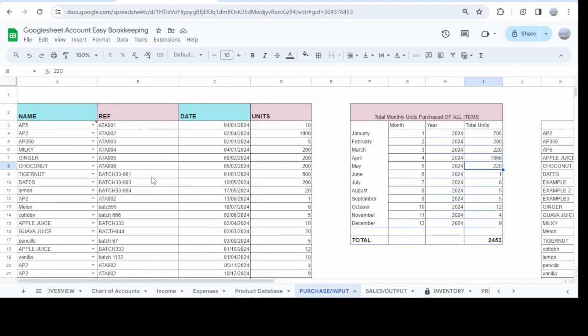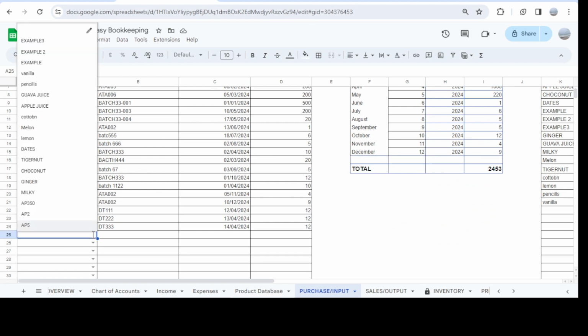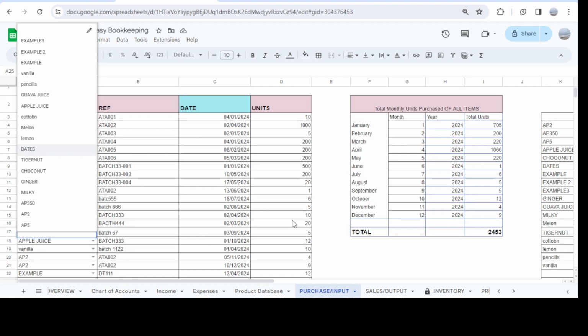You record what you've purchased. Any purchases that you make, you record them here. You choose from a list of your items from your database, and you choose your date and the units purchased.